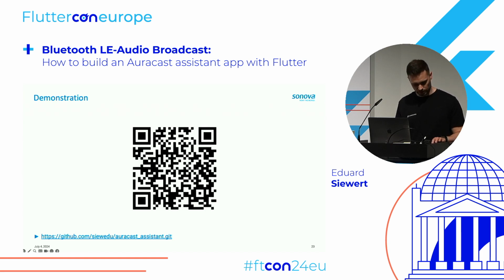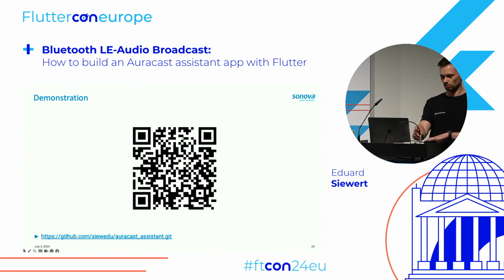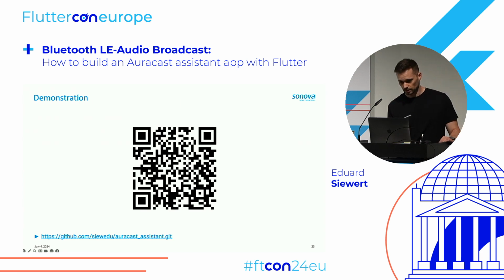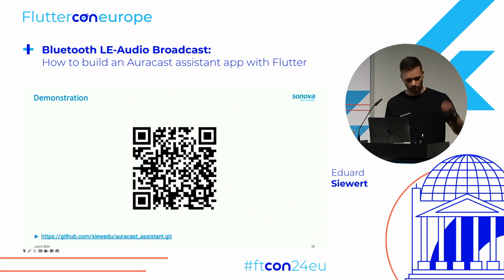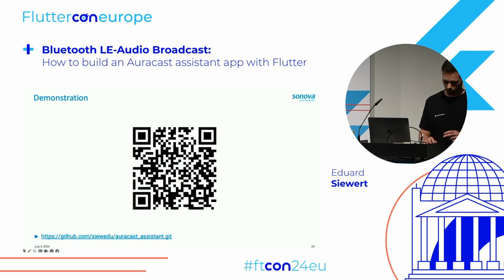So I have my application that I'm starting here now. It's scanning for receivers. Maybe what I need to mention first is, I have a Bluetooth dongle connected to my laptop, which is Auracast capable, so I can just select it as audio output source here. Whatever I'm playing on my laptop is going to be broadcasted as an Auracast. And I have these Sennheiser headphones, which are Auracast capable.